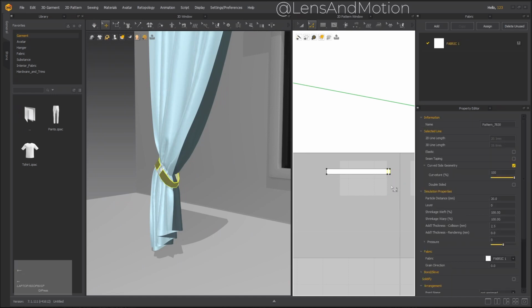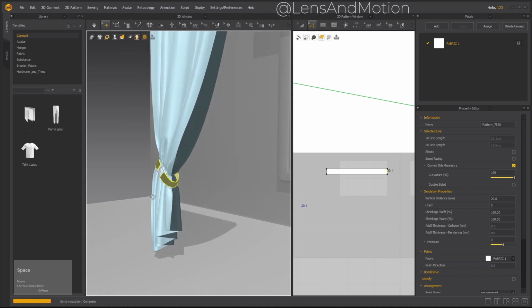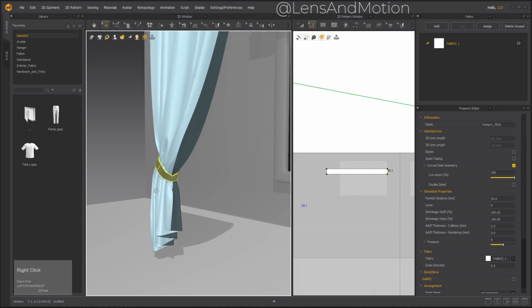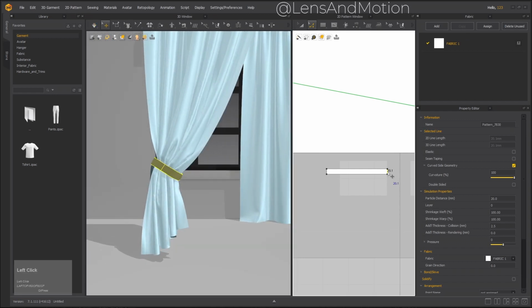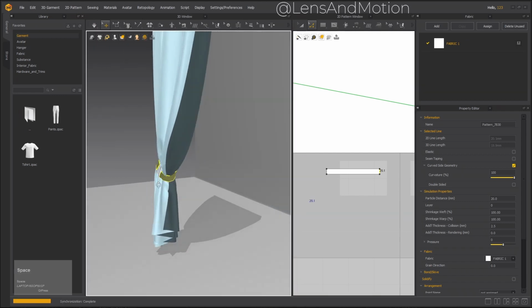I need to make it more and more tighter. At least a bit tighter from the current value which I had right now. Yeah. I think a tad bit more. That will be much better. And again simulate it. And let's see. I think this much is fine for right now.